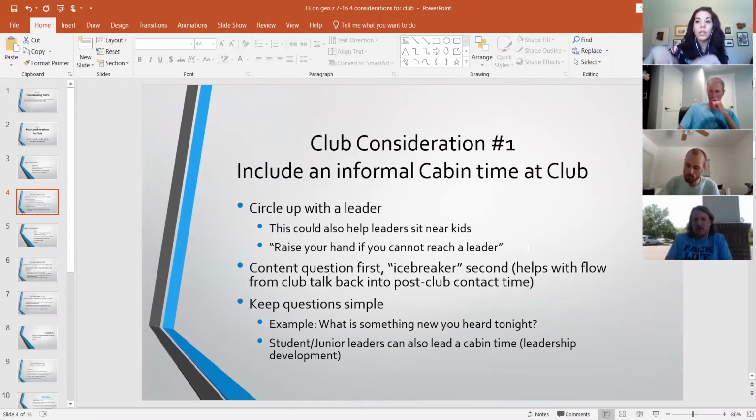So instead of going content from the club talk and then icebreaker, and then having to wrangle back into club talk content, it's saying club talk content into this more serious conversation. And then you can also gauge when people are kind of done with their content processing, because they're going into icebreaker stuff, and that's less disruptive when you have a large room of little cabin times in the middle of there.